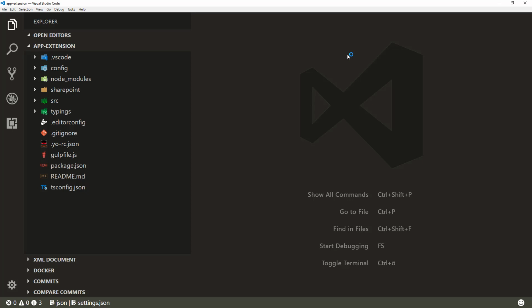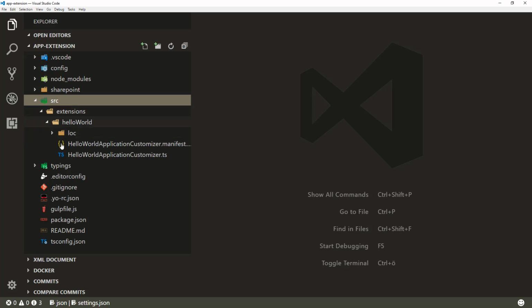So the basic structure for extensions is exactly the same as for client-side web parts, if you're familiar with client-side web part development, because the basic SharePoint Framework solution structure is exactly the same. The component type only defines what elements are getting provisioned underneath the source folder. So we can have multiple extensions in a single solution. We can have multiple web parts added on the same solution where our extensions are.